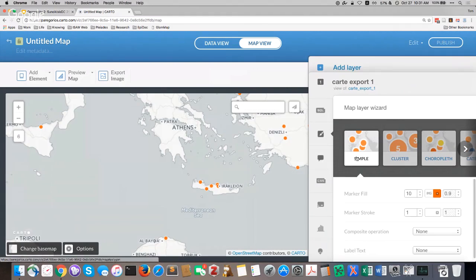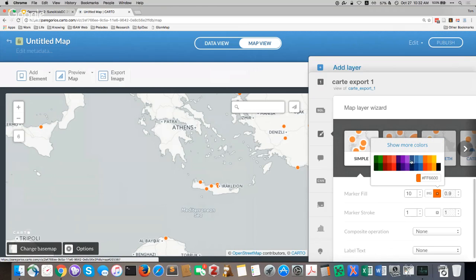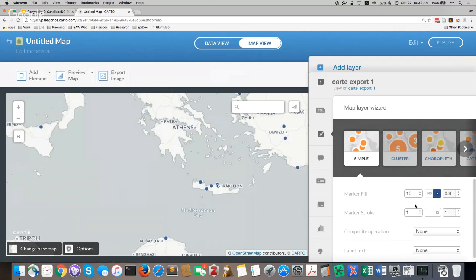Wizards are tools for mainly working on your map display. By default, we've been given a simple mechanism for displaying the features that are in this Carto export layer. We can change them. I can switch from orange to blue dots. I can change the size of my dots.